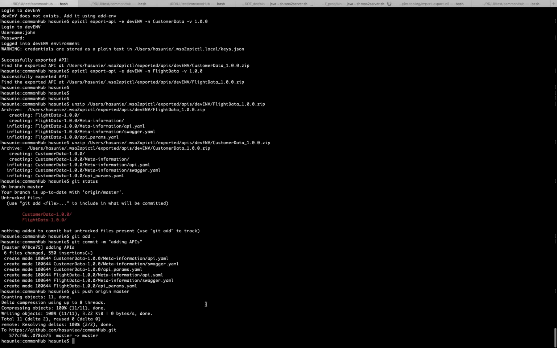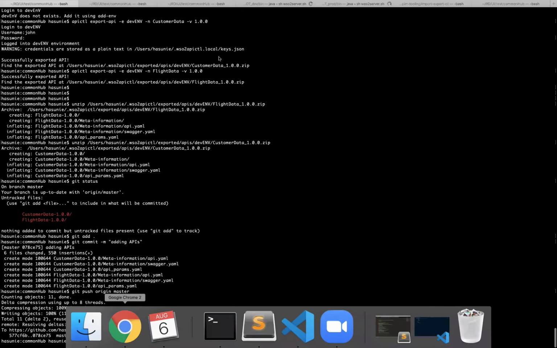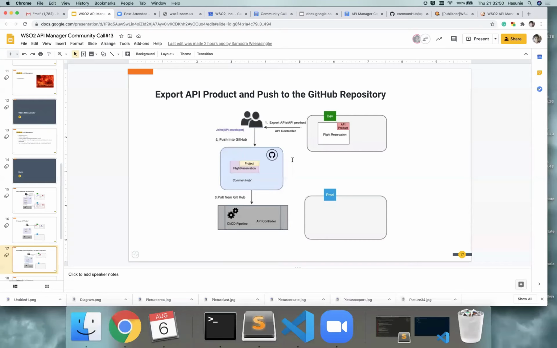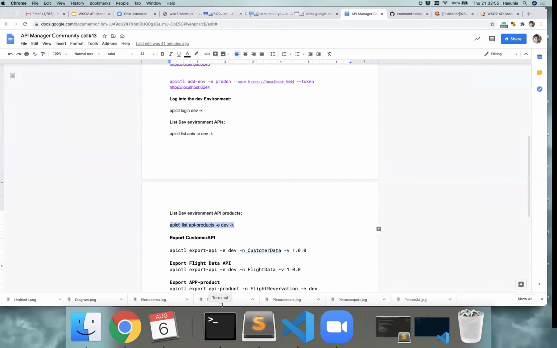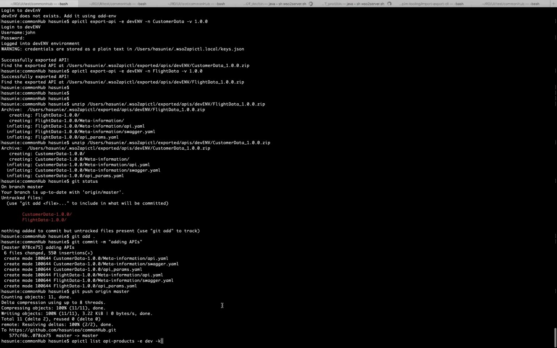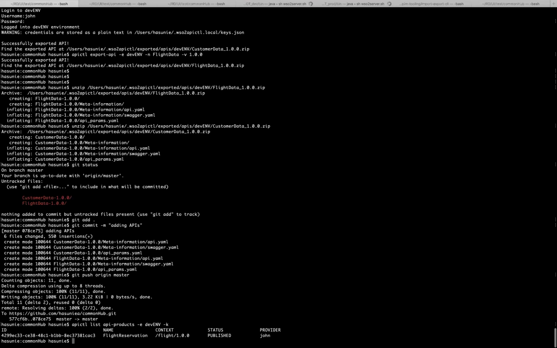Now he can list the API product by using this command. Now John can see the flight reservation API product is available in the dev environment.